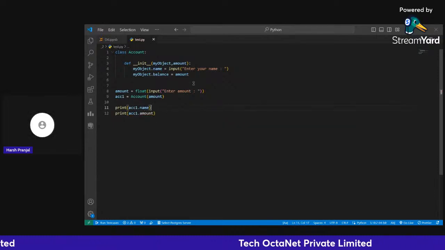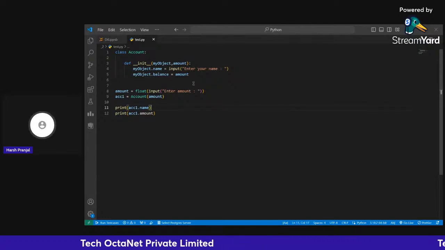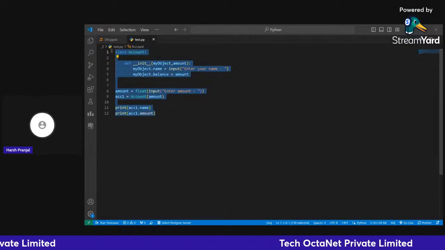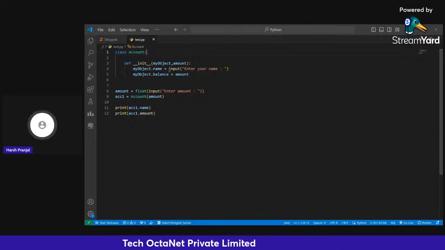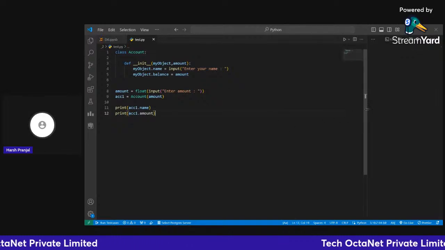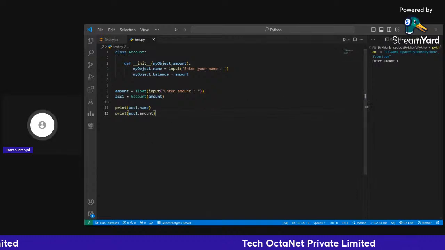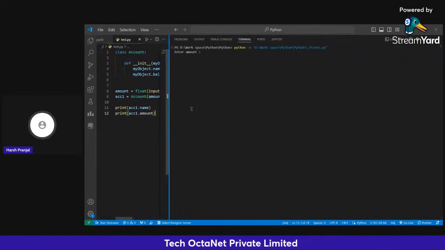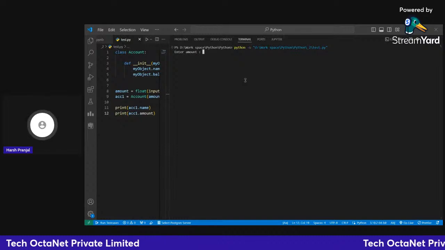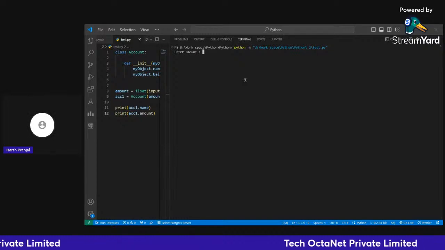Now suppose we have seen how encapsulation works. Encapsulation works for that square root print statement. Suppose you have completely encapsulated this class, this is written somewhere else, then this type of control panel will be visible to the user. So the user has no power to define new attributes for your object account one.